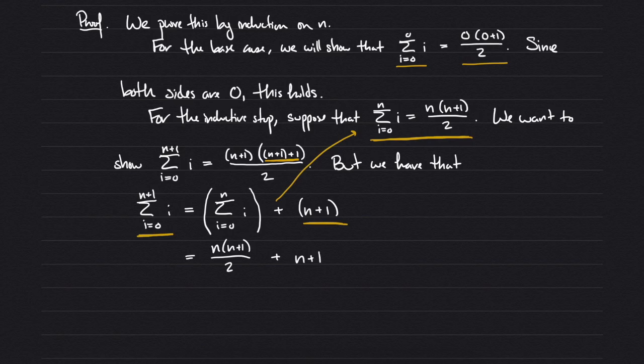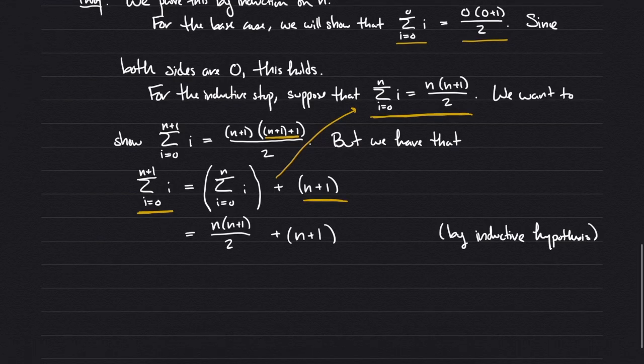And now we still have this term here. And now here we could maybe give a justification, but it's pretty obvious because that's just how sums work. So maybe you don't want to do that. But here it's important to alert the reader to what's going on, because they might read this and be like, what? Why is that true? So we can just remind them that this substitution that we've made is exactly our inductive hypothesis.